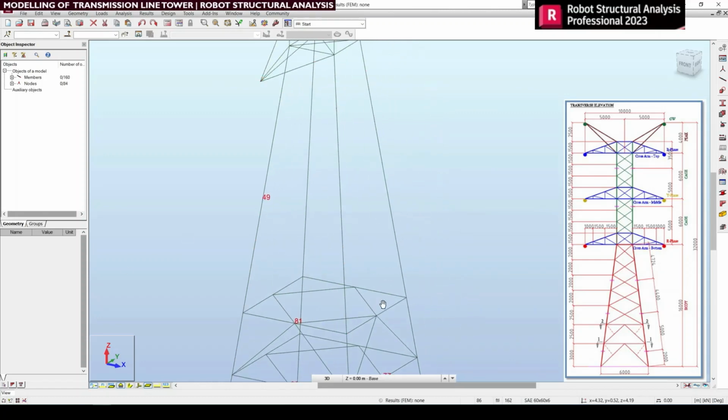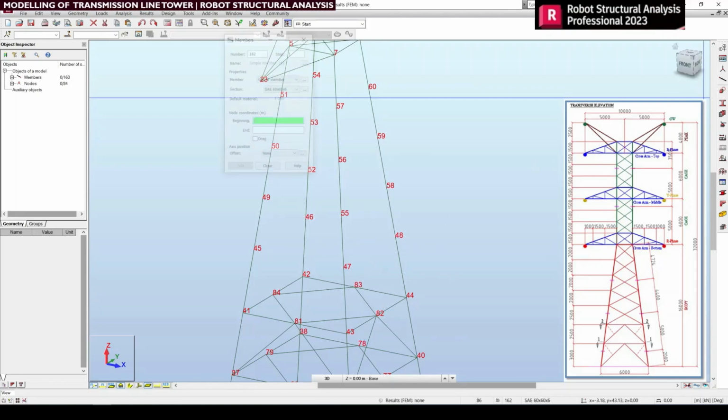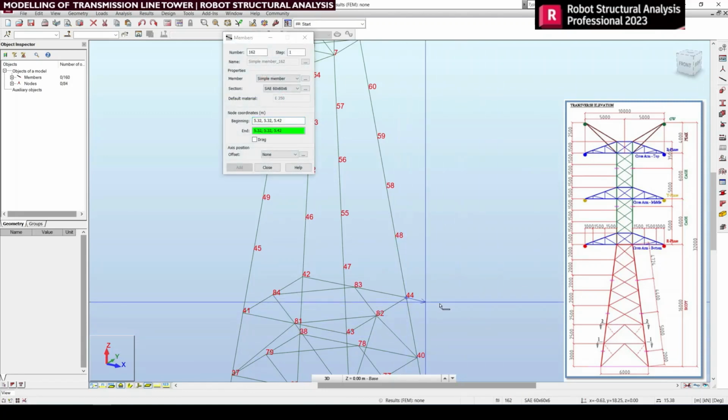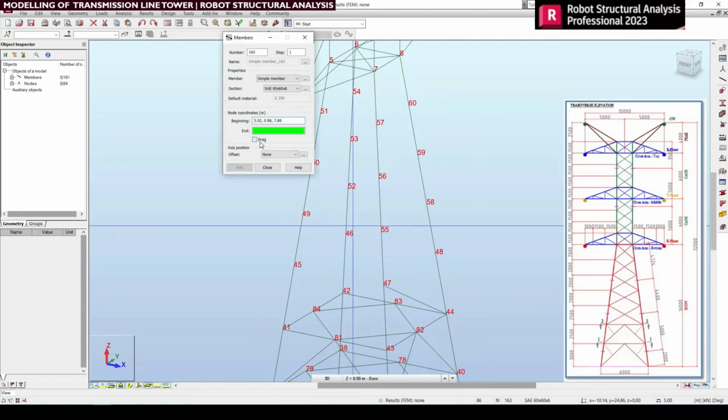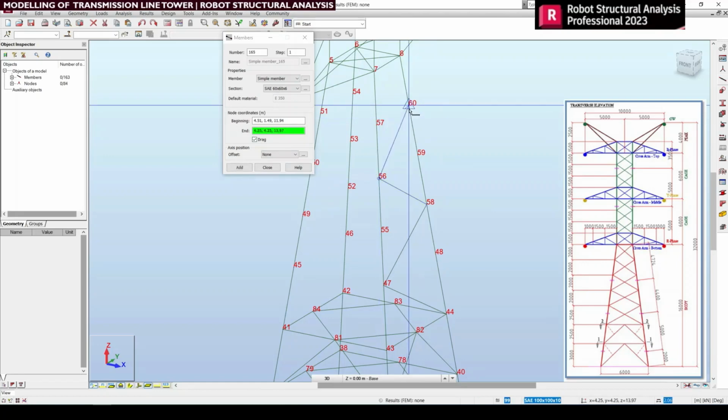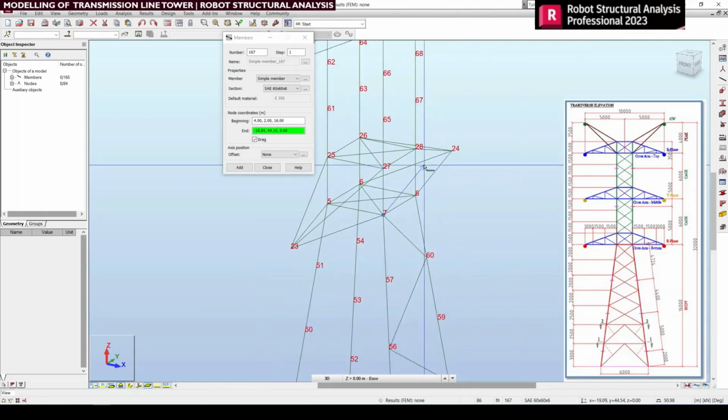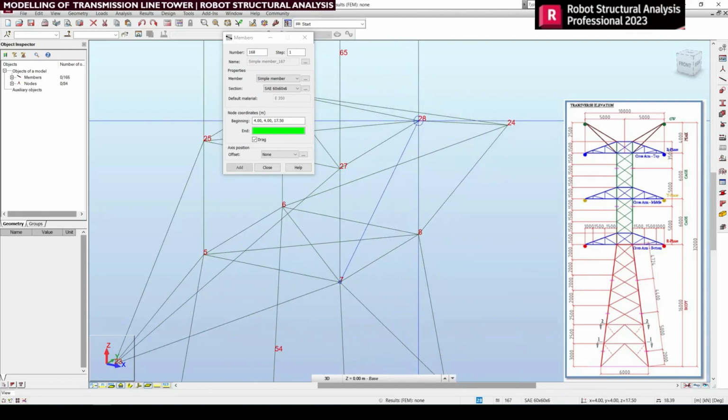Now we are going to do X bracing. Before doing X bracing, what we can do is draw only one side bracing. Then later we can do mirror. So this portion also we can do.